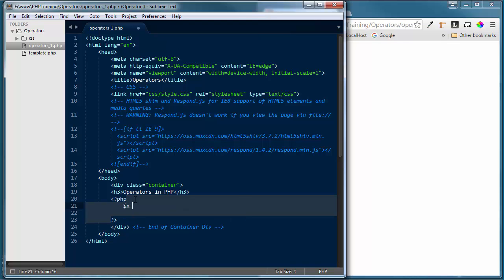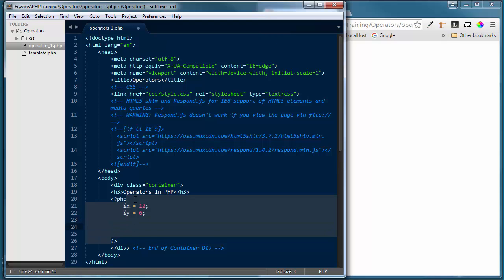I'm going to have variable x. Let's make that equal to 12. And then I'm going to have another variable, variable y, and we'll make it equal to 6. And then I'm going to come down. The first thing I want to do is look at the addition operator.